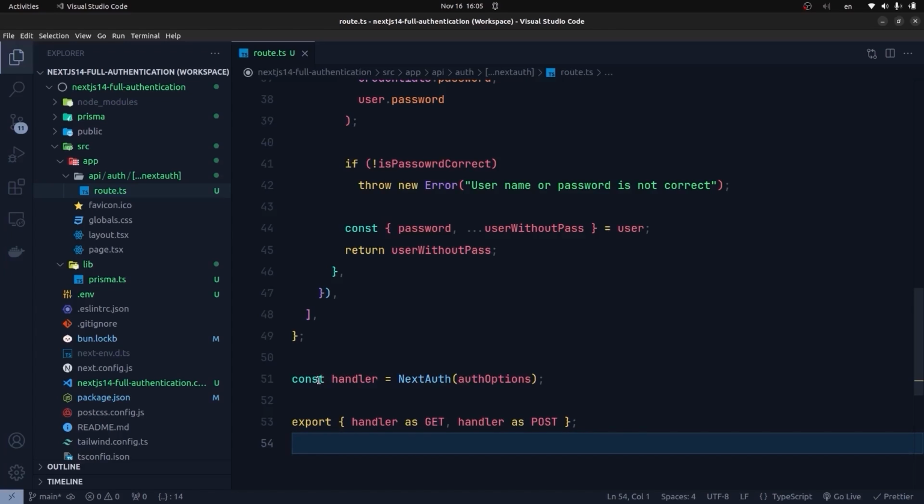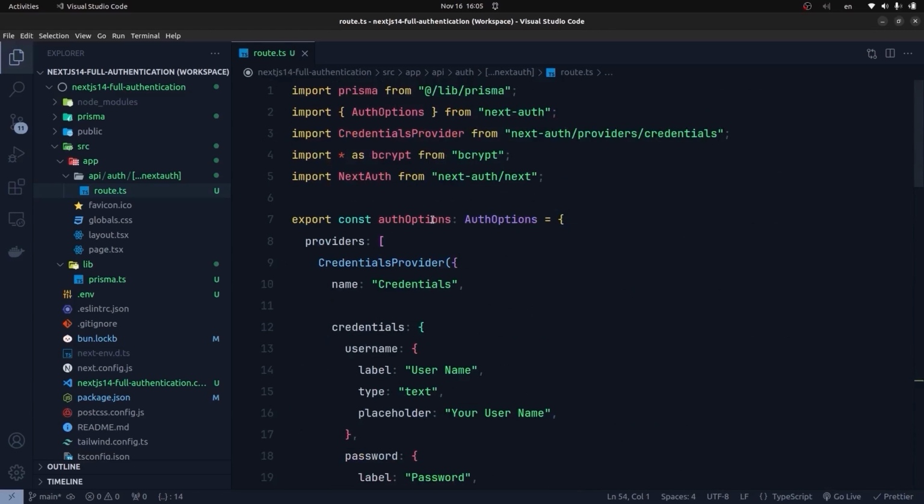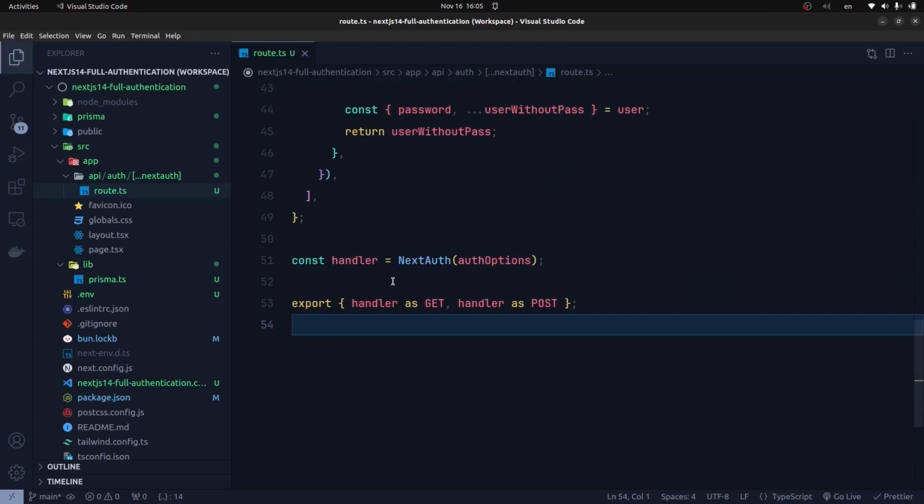And as I said, don't export the handler directly. And also we need to export the auth options here. So later in this video, you will see that when we are going to retrieve the session of Next-Auth from the server, we need these auth options. We can use the getServerSession function, and we need to pass the auth options to that function. So we need to export the auth options as well as the renamed version of the Next-Auth handler from this file. Okay, so for now, that's it for the Next-Auth route handler, but we will get back to this file in the upcoming section. But for now, it is enough with this file.